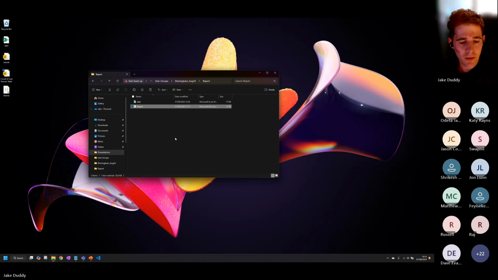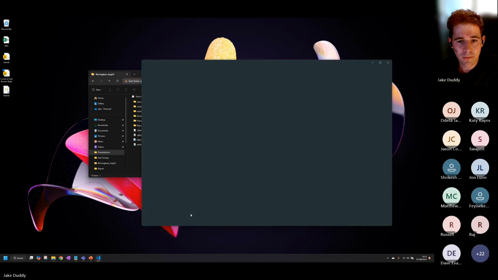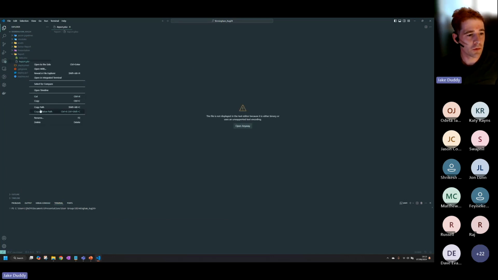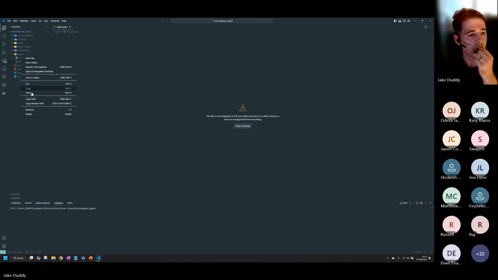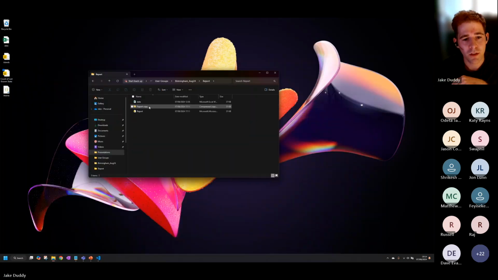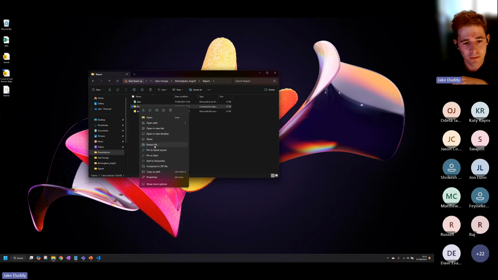So if I go up a level and open this in VS Code, we can see all the files. And let me know if any of this is too small. So if I take a copy of this report and paste this down here, I can rename this as a zip. If we go back to here, we can go in and we can see we've got a bunch of different files. If we actually want to go look at these, let's quickly extract this.